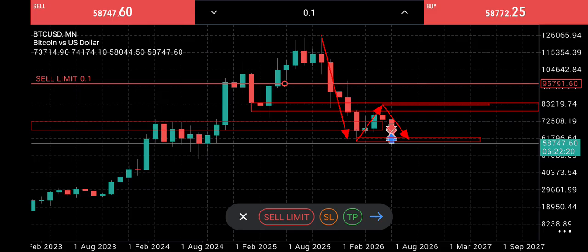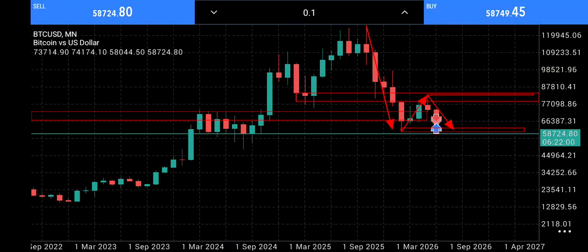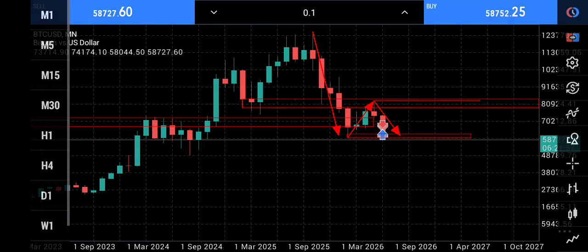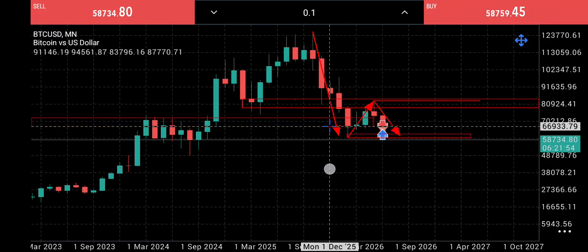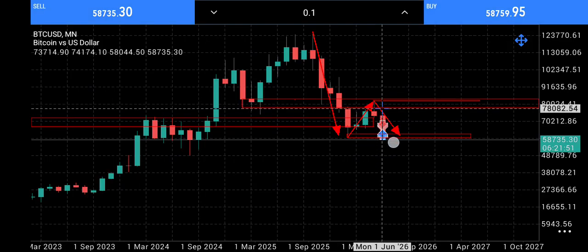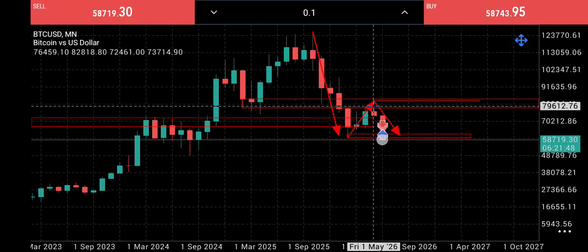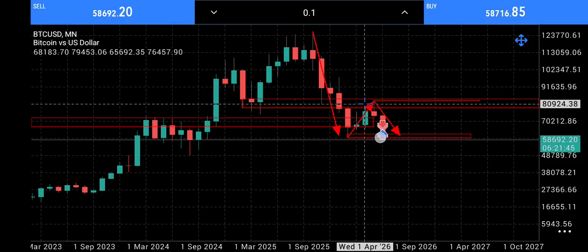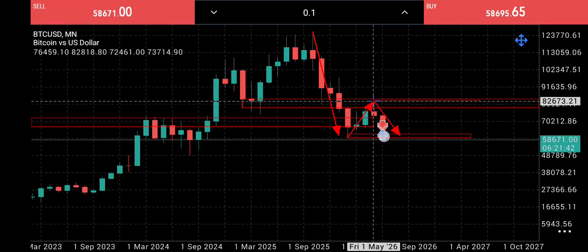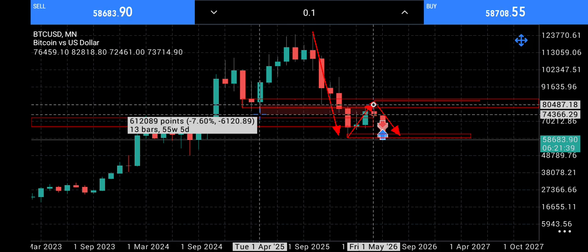So guys, before I do that, this is a candlestick chart that was formed when I was not in the market. I'm using it to show you an example of how I could have set my sell limit. So let me identify the price that I could have set to sell, the area where I could have got in because of this support area.